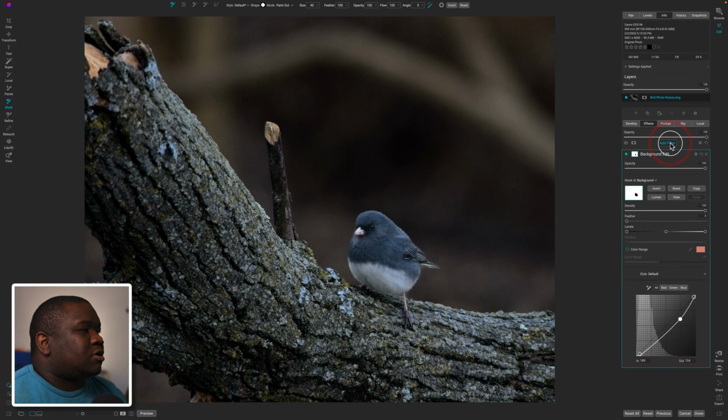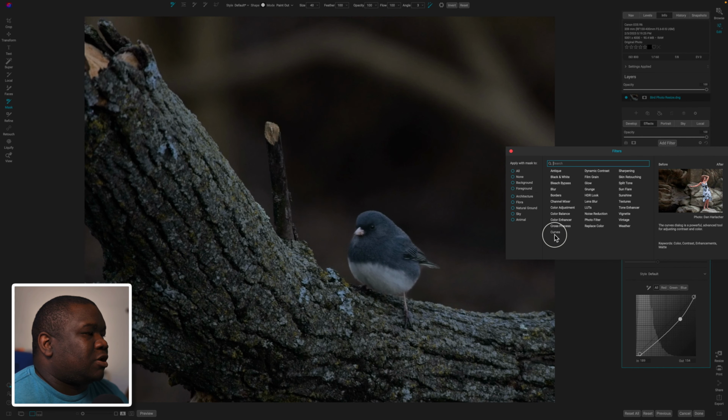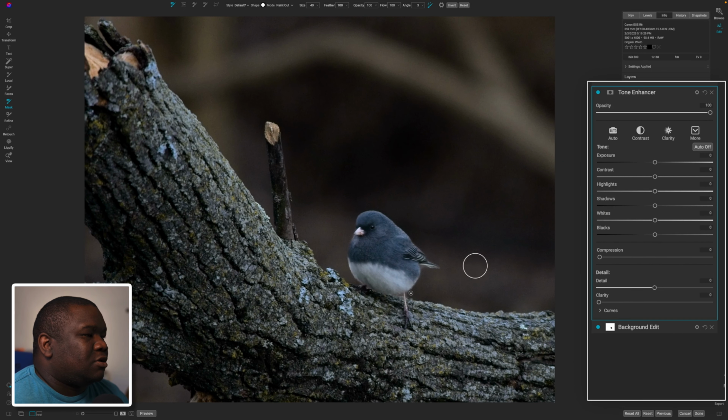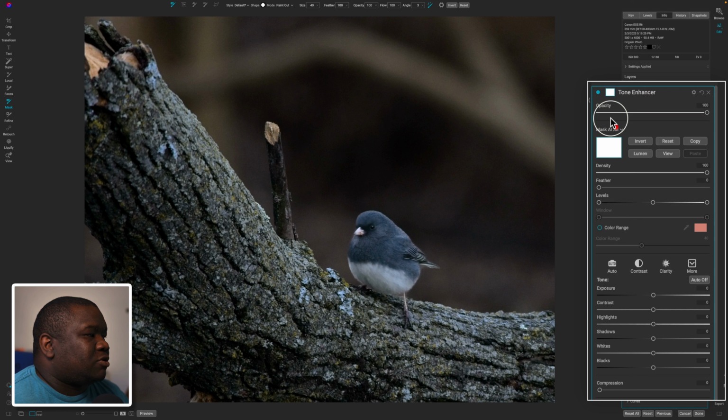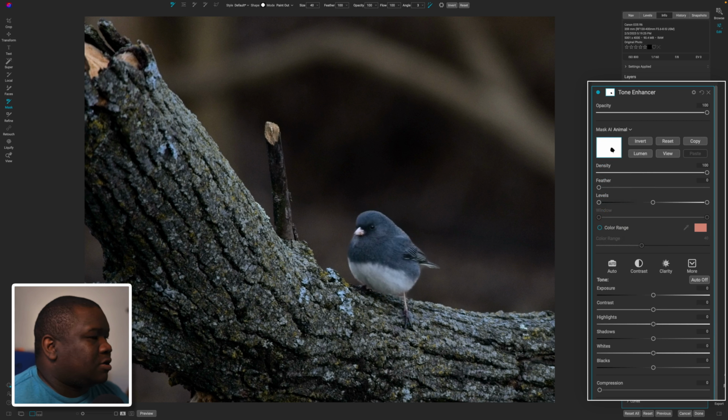And now we're going to jump into doing an adjustment on the bird. So we'll do a tone enhancer this time, and I'm going to select animal, so that way I'm selecting just the bird, hit apply. And now what I'll do is increase, got to invert that. I did a paint out instead of paint in. Exposure, we're going to update.